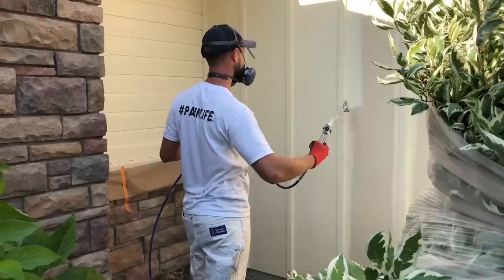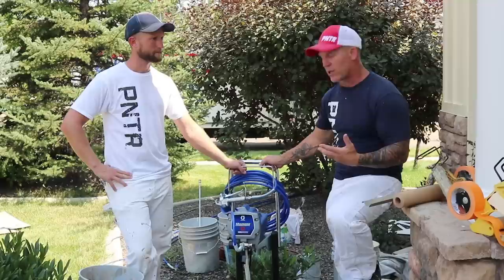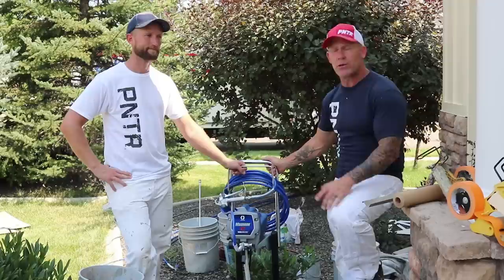I did notice it did finger and we really couldn't eliminate the fingering. I think that's some of the difference between a higher-end pump versus a lower-end pump that's working really hard. The unit works just like an airless sprayer — it has a prime valve and a pressure gauge, but there's nothing digital on it. You have no idea what your pressure truly is; there's nothing on here to indicate that.